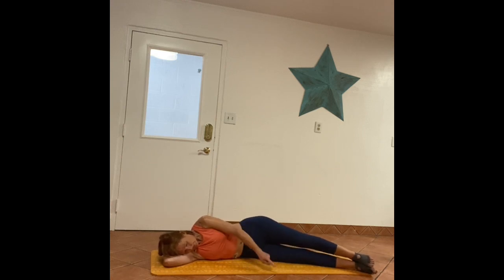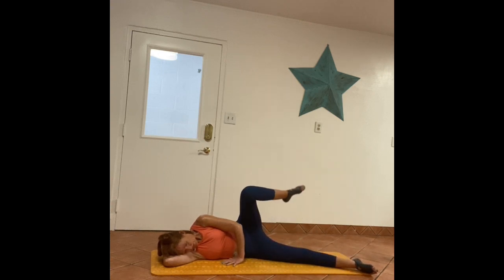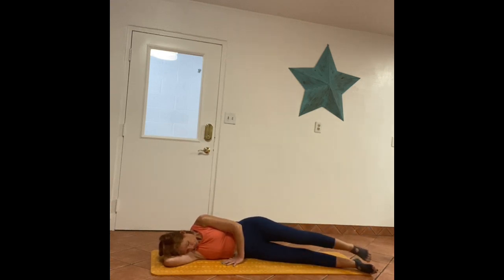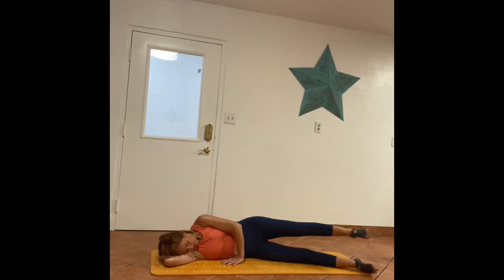We're going to take just kind of how we were sliding at the beginning of this exercise. Now we're going to slide it all the way up to our thigh, and then we're going to straighten up our leg and zip it down. Slide it up, zip it down. Good. A few more. Let's do one more. Good controlled movement. Lower everything down.